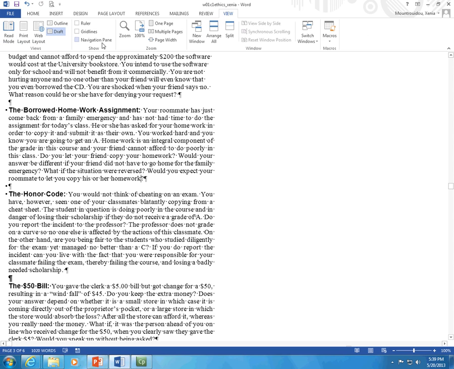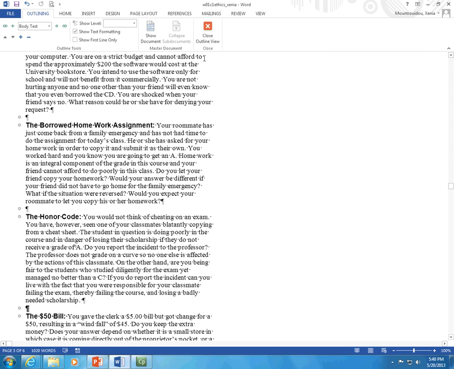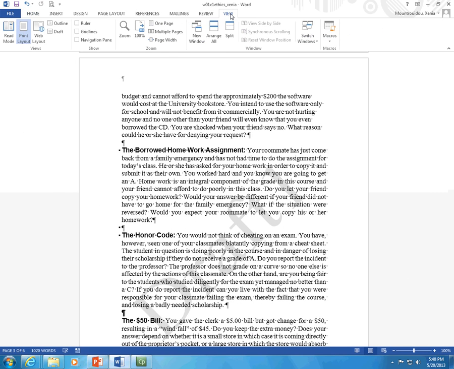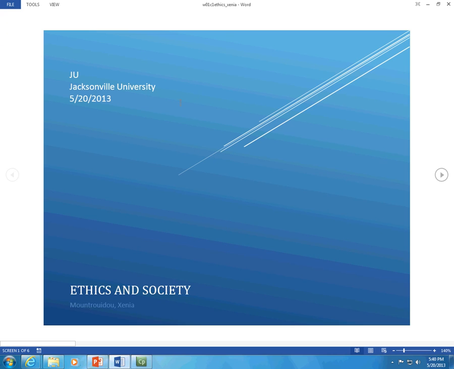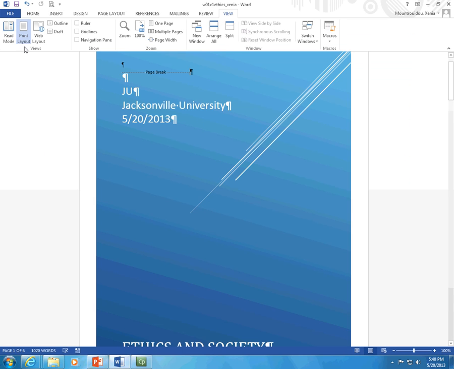My view is really weird. That is why I went to the View tab, because my view is really weird. It changed, and as you can see, this is, yes, you know it, a toggle switch because it's blue when it's selected. Click into another view, I get the outline view. Click into the print layout, I get back to the normal view. Web layout looks like a web page. Reading mode, oh, it doesn't look good. With escape, you can get back to the print layout view. Toggle switches, of course, they turn blue when you select them.